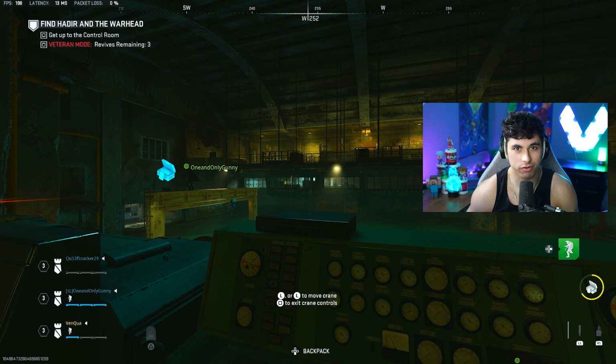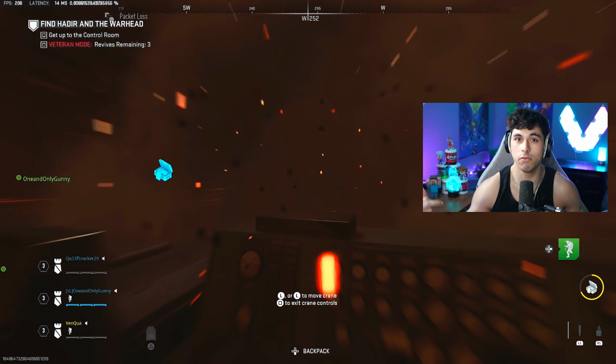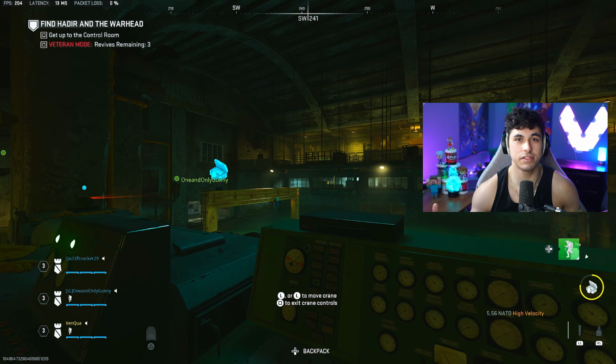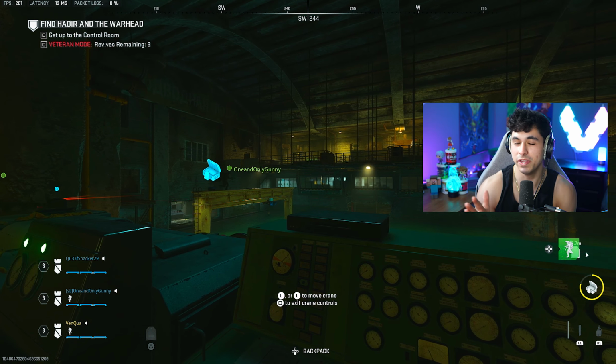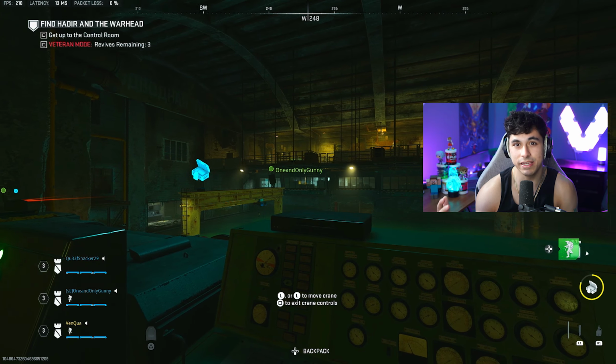Once you are operating the crane, move it all the way to the left side, and then whoever is standing on the crane, run south, and then you will see that you'll be able to pick up some C4. Run back onto the crane, and whoever is operating the crane, move it a little bit to the right, and then on the catwalks above, they will be able to plant the C4, detonate it.